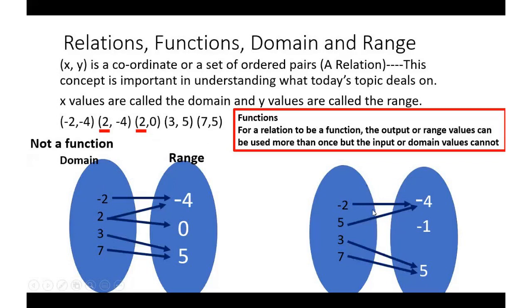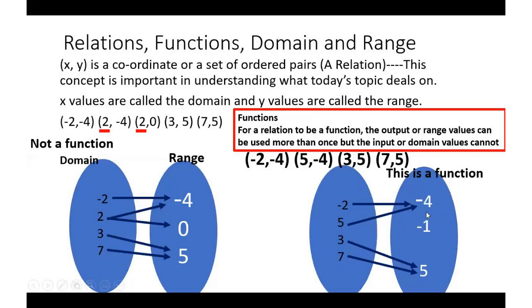All right. Now we're going to go to this second diagram. If you look at the second diagram, you can clearly tell what the set of ordered pairs are. We have a -2 and a -4, a 5 and a -4. And so, if you look clearly, 3 to 5, 7 to 5, each input value is attached to an output value without any repetition of the input values. This is a function. Now, it doesn't matter if this output value does not have an input value. It doesn't matter. It still doesn't make it less of a function.